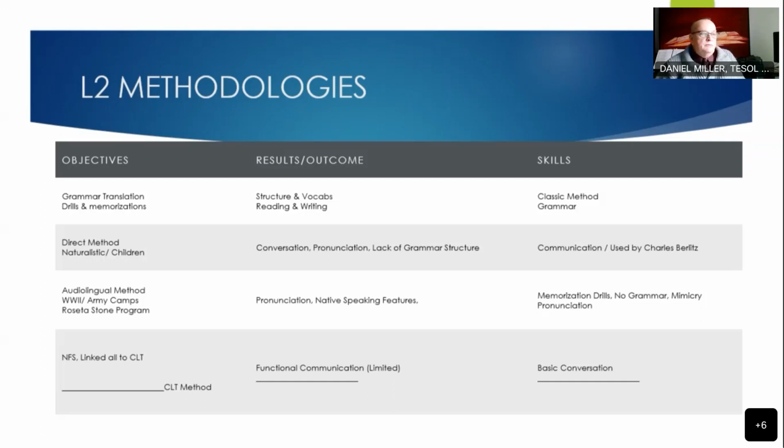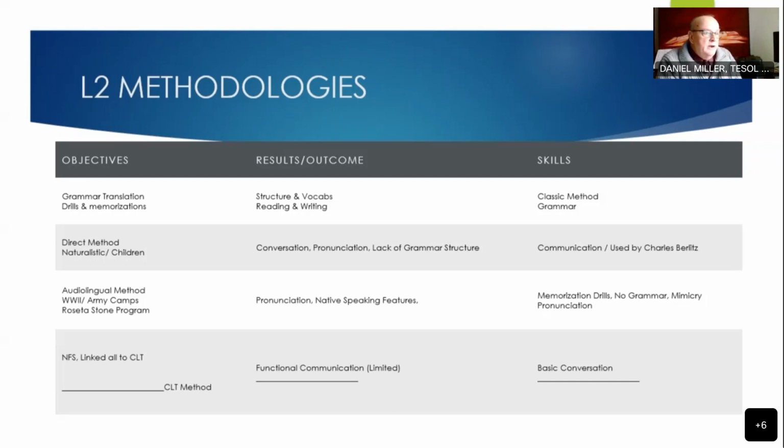And the direct method was used by Charles Berlitz, who created his own method called the Berlitz method. He wanted to have his own name on a methodology, so he called it the Berlitz method. So the direct method and the Berlitz method are very similar. They're virtually identical.